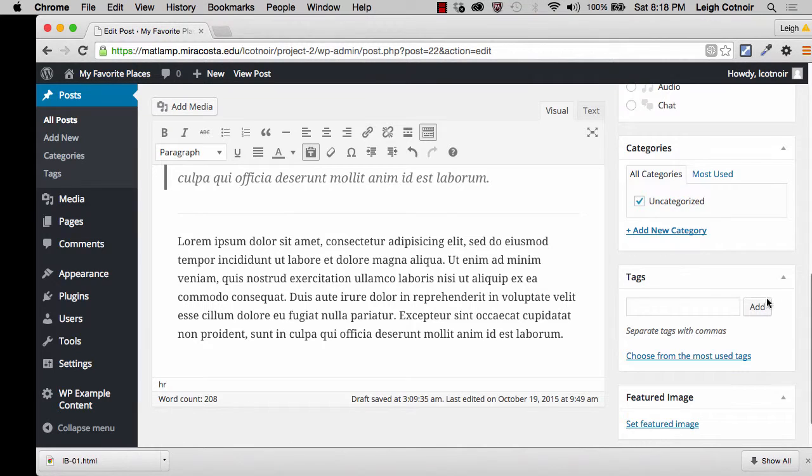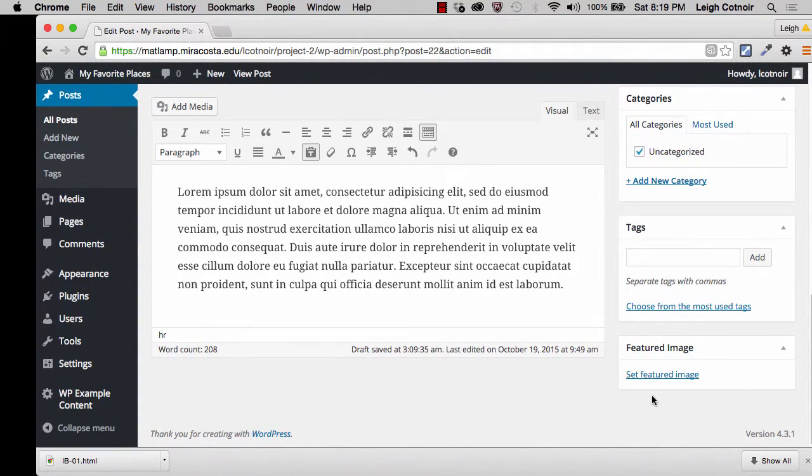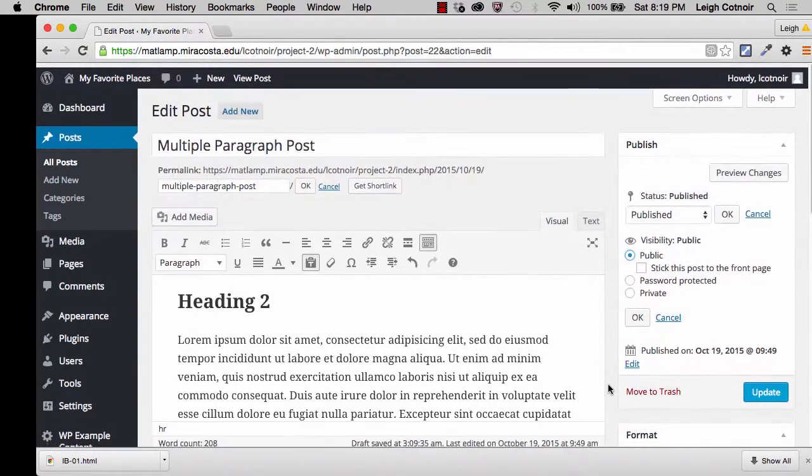And then you also have what are called tags, and tags are searchable in a different way than categories. You've probably all seen tag clouds, where you can tag something so that it's similar to categories, but not quite the same. We'll get into the differences more later. Categories are things you're going to depend on in almost every theme. Tags, not necessarily. And there's also a featured image that I'll show you how to do on a different post. If it's not set, it won't show up. If it is set, then in certain themes it'll show up usually at the top of the page.